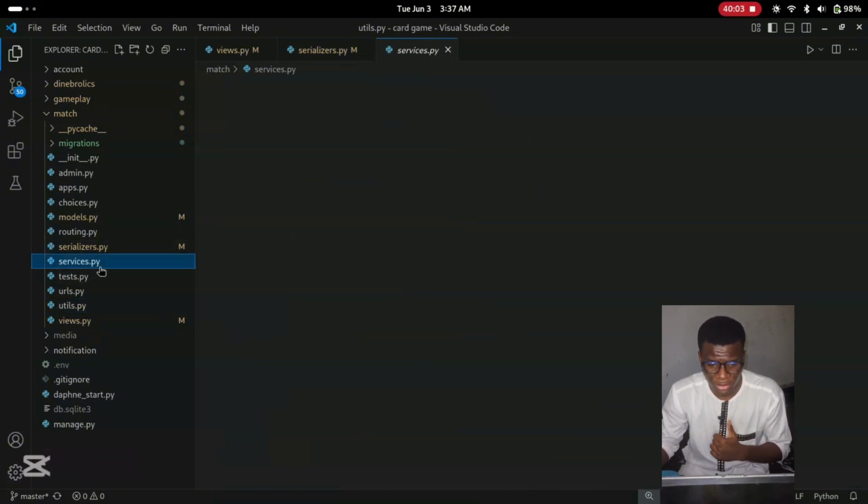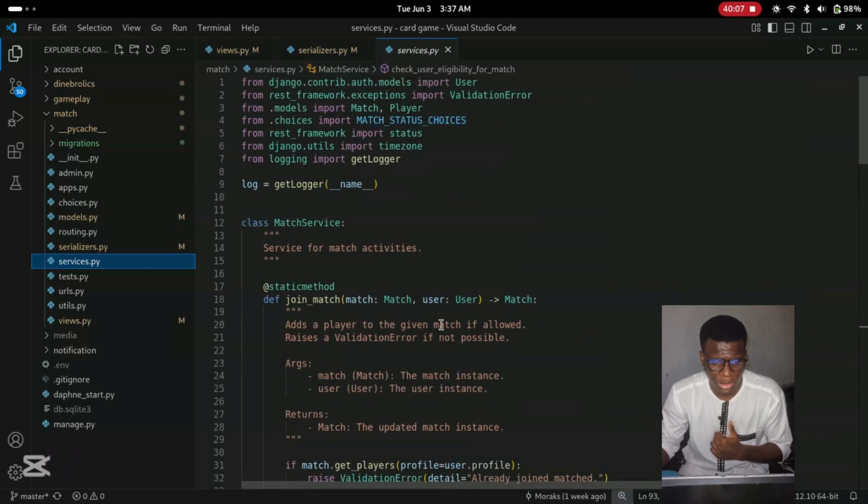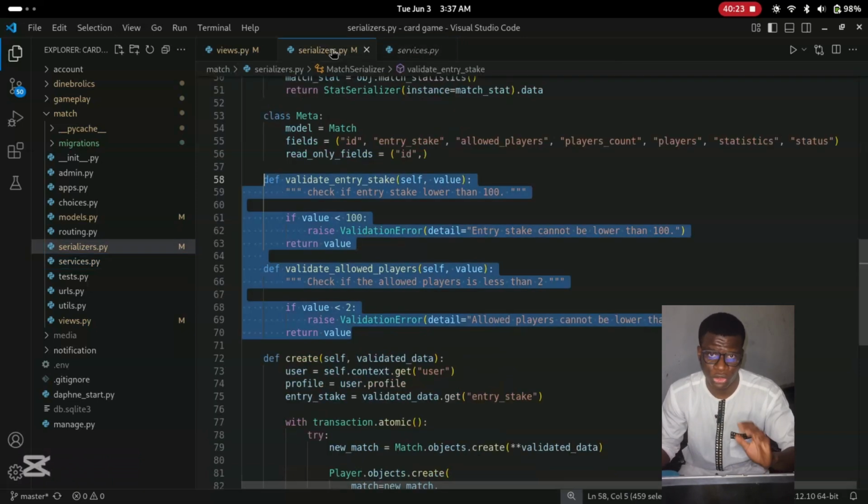I have a services file, the match services, kept separate. For actions like deal cards, start match and join match, I'm not touching the serializers. Those services are defined in the code base to handle all those jobs or tasks.